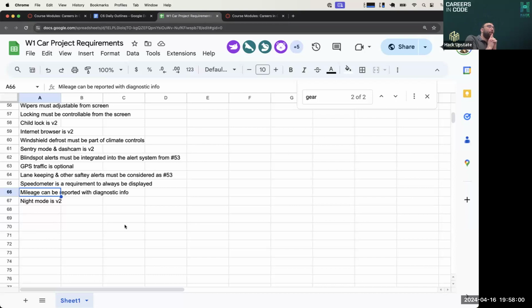Think back to your car. What's something that you've had to do on the touchscreen or in the center control stack? Oh yeah, I went to Canada and I had to really pay attention to the kilometers, but it switched automatically. We'll say km versus mph can be controlled in settings.